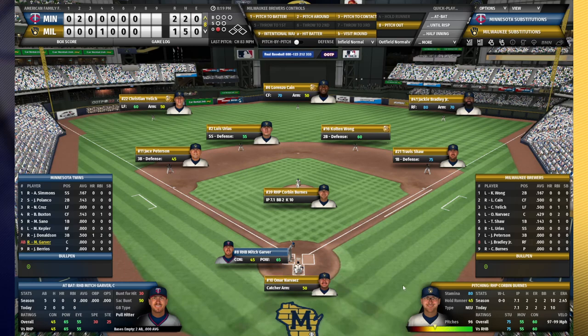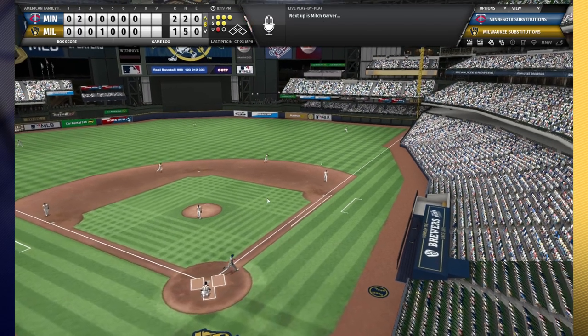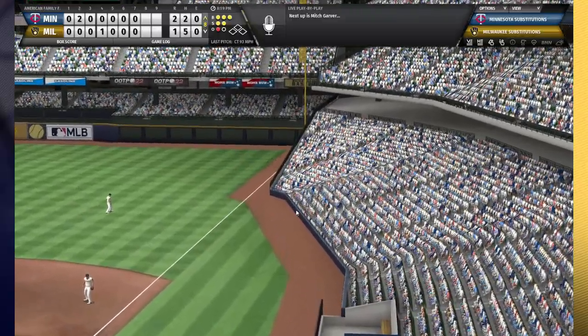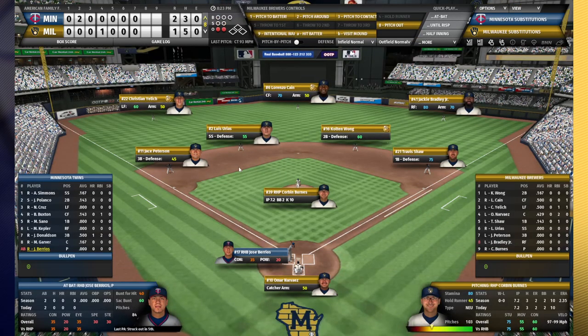And Burnes, obviously, he could still keep going for a while. He's doing pretty well, but that was to be expected, obviously, unless stamina literally did nothing. A full count base hit to Mitch Garver. That's great. That's going to allow us to really see Burnes's pitch count here. Oh, he stupidly ran to third base and got thrown out.